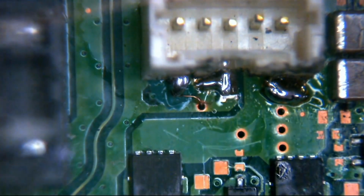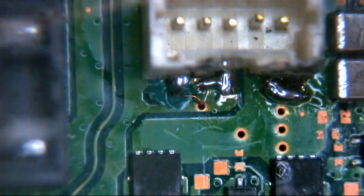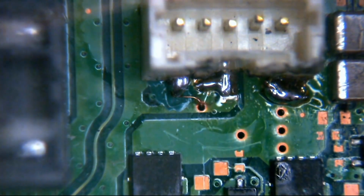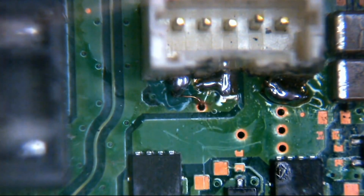Okay, and that's bridged across there. So that's really easy to do for those of you who are wondering how you do that. Essentially, like I say, you scratch your pad in and then you use some flux, and then all you do is feed some solder into the end of your iron whilst you're on the pad, and then you build it up so you've got a small blob of it. Then you just flick your iron across to where you want it to go, and it will just wander across and live where you ask it to go.